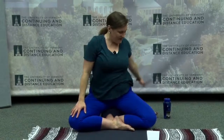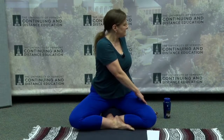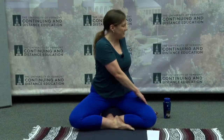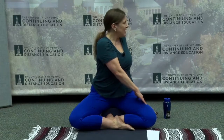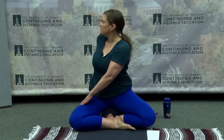Bring your hands to your knees or thighs and keep sitting up nice and tall. Bring your right fingertips behind you — if they connect to the floor, great; if not, low back is fine. Left hand comes to the opposite leg for a gentle twist. Your right hand is either connected to the floor behind you or to your low back, and left hand is on the opposite knee. Exhale back to center, other side. Left hand comes to the floor behind you or the low back, right hand is on the opposite knee as you twist to the left. Exhale to unwind back to center.